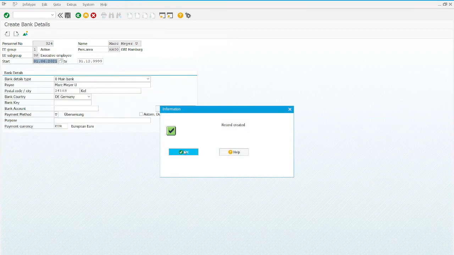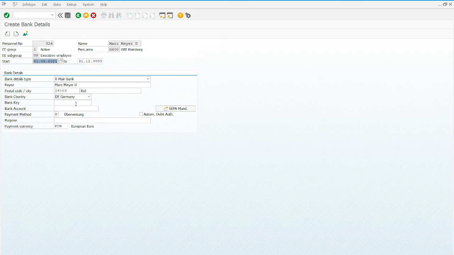The next part, we're going to insert the bank details. For this one, we need to remember what the bank key is that you inserted. It's supposed to be by default 12030, and then insert your ID at the back. For mine, it's 005. Now the bank account, you need to insert. I'm going to use the same input as what is shown inside the case study. It's going to be 12345678. So an 8 digit account number. Purpose is going to be salary. Okay, so those are the information that you have to insert for this info type, bank details.